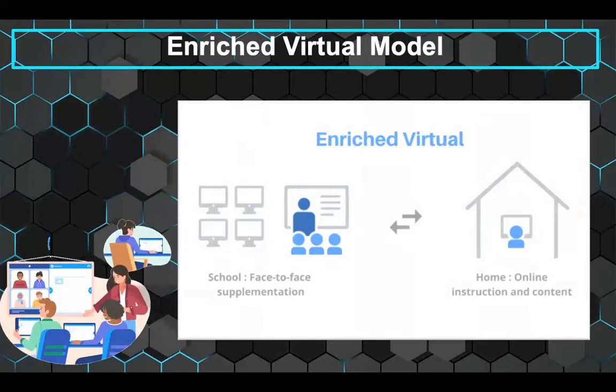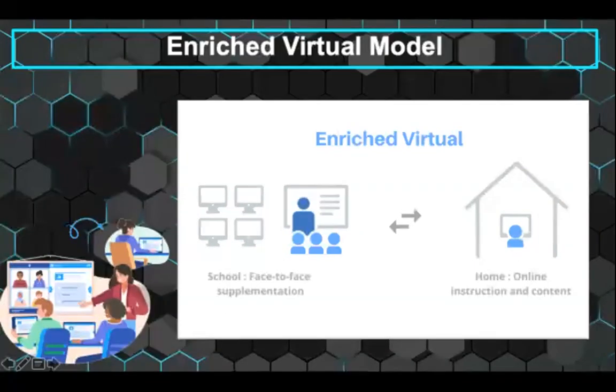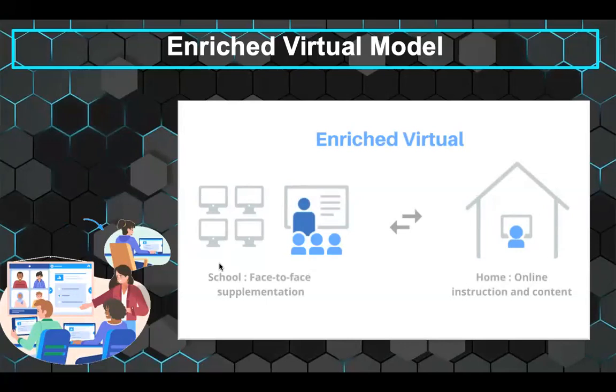Let's have a look at the enriched virtual model and what it actually means. As you can see by the image, it involves face-to-face supplementation. This is related to face-to-face plus online instruction and content as well. The enriched virtual model allows students to spend most of their time completing coursework online remotely, supplemented by required in-person learning sessions with their teacher. While online learning is fundamental to the enriched virtual model, by the name you can also judge that this is mostly connected with virtual learning.